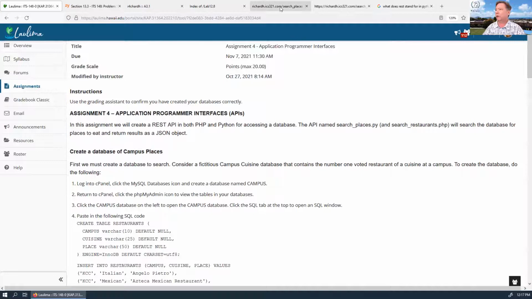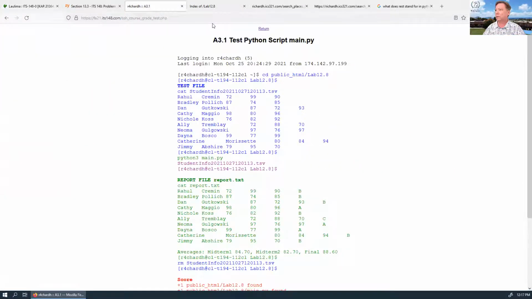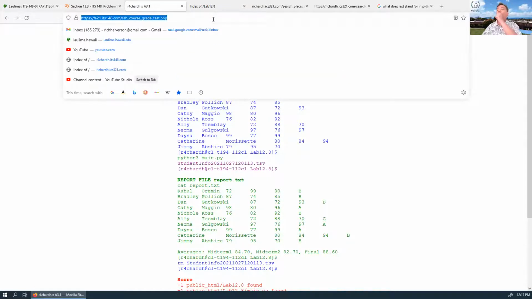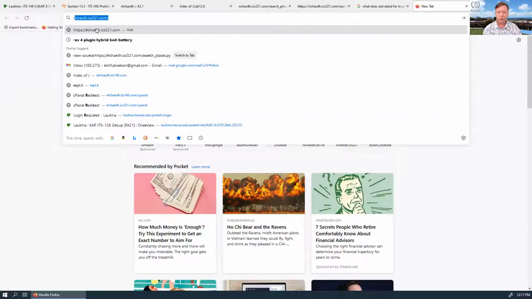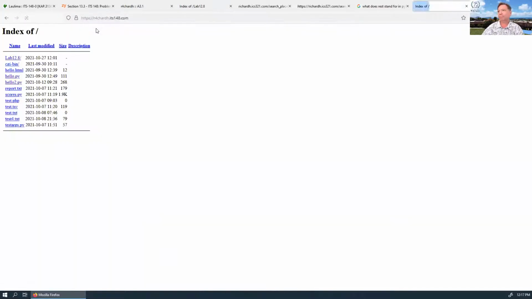I'm going to open up my browser. I just need an empty browser. It's going to go to R140.